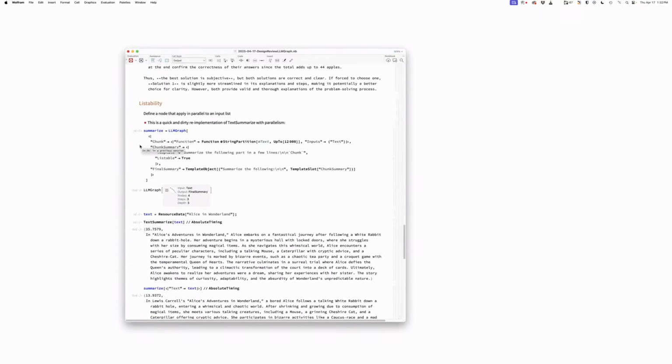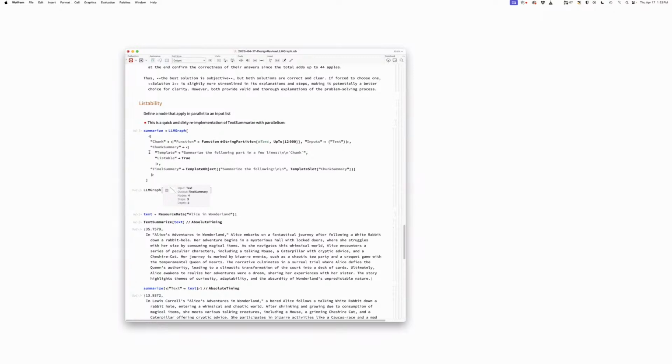What does this even mean? So these are user names: chunk, chunk summary, and final summary. Yeah, exactly. But template and listable are not user names. Those are built-in names. Exactly. So right now we have function, like template, which is the one you have if you don't put the association. If you use the association, you get access to function and inputs, which lets you apply arbitrary code in this. And in this case, listable.